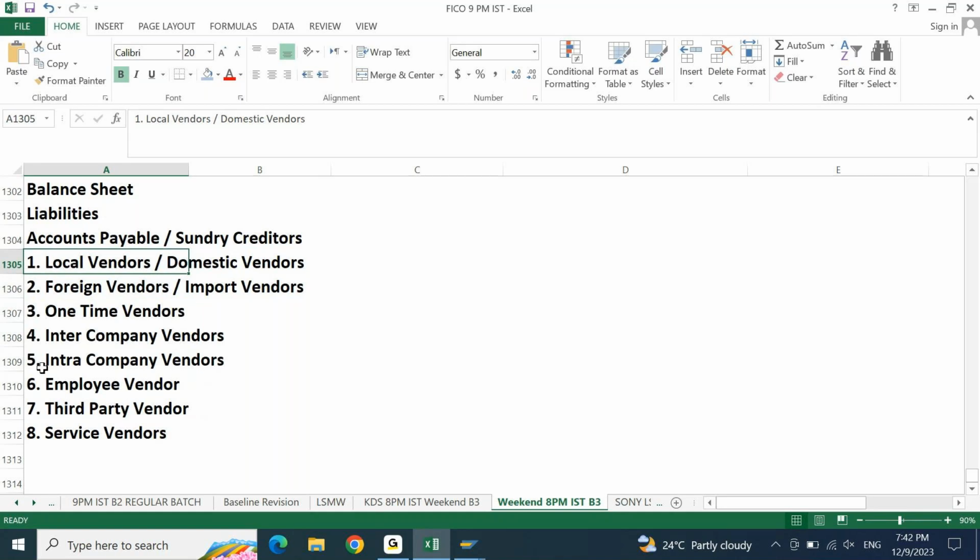Now, how is vendor master data created in SAP based on vendor account group? In order to create any vendor master, vendor account group is important. To create a vendor account group, what information do we require? Point number one, we understood. Point number two, let us go to SAP and see how we are going to create a vendor account group and what information the system is asking. Let me open SAP.